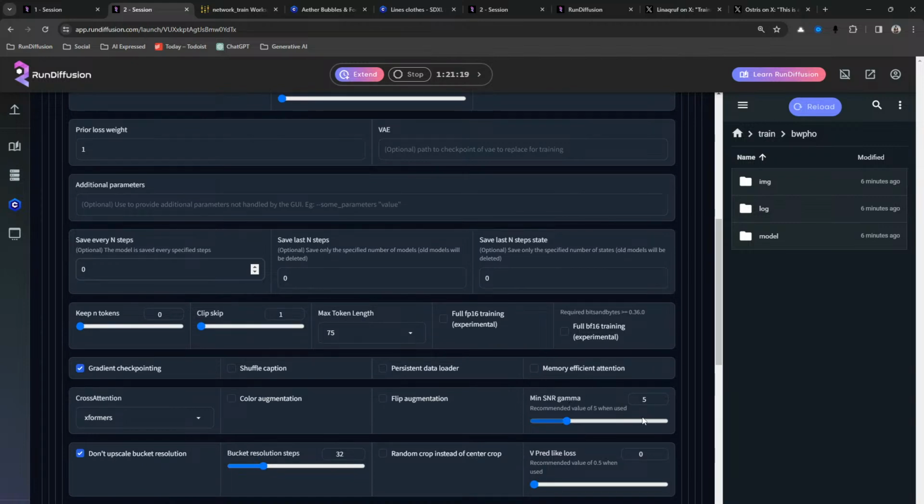Min SNR gamma, recommended value of 5. So you're finding this works for what? The colors maybe, or the depth of the training, or colors. Okay, good to know. Training speed versus steps is this SNR gamma.